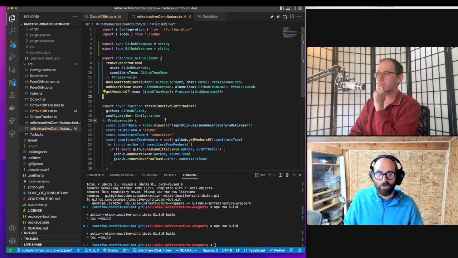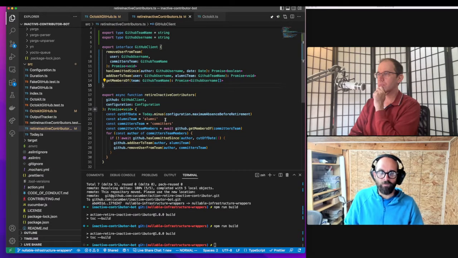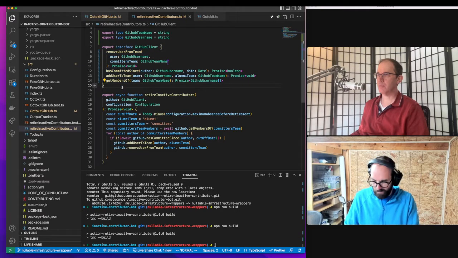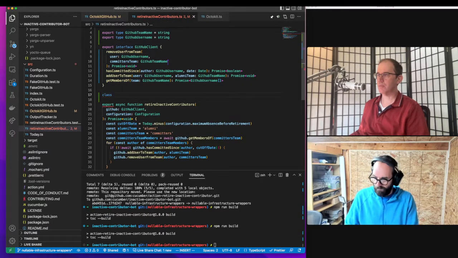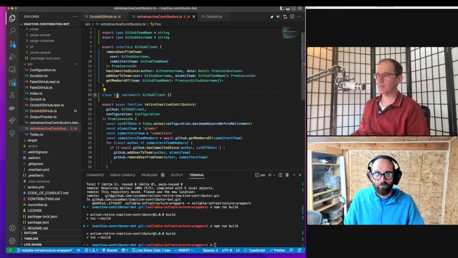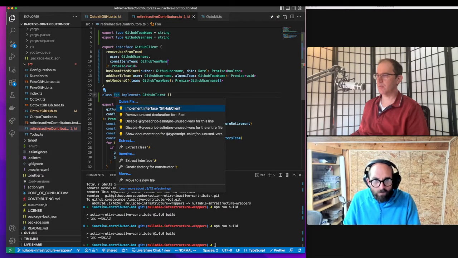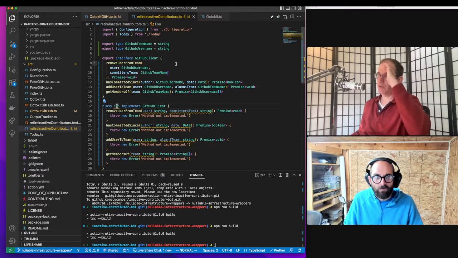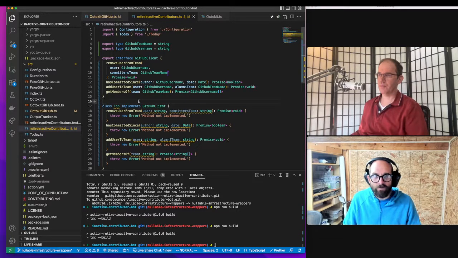I'm sort of at the point where I want to reboot things, because I've got the interface defined just up here, and then right down here where we're using it, it's telling us, like, if I did class foo implements GitHub client, and then implement interface GitHub client. Yeah, look, it's making it with the. So is it defined somewhere else? What the hell is going on? That's weird. Yeah. It's like it just hasn't listened.